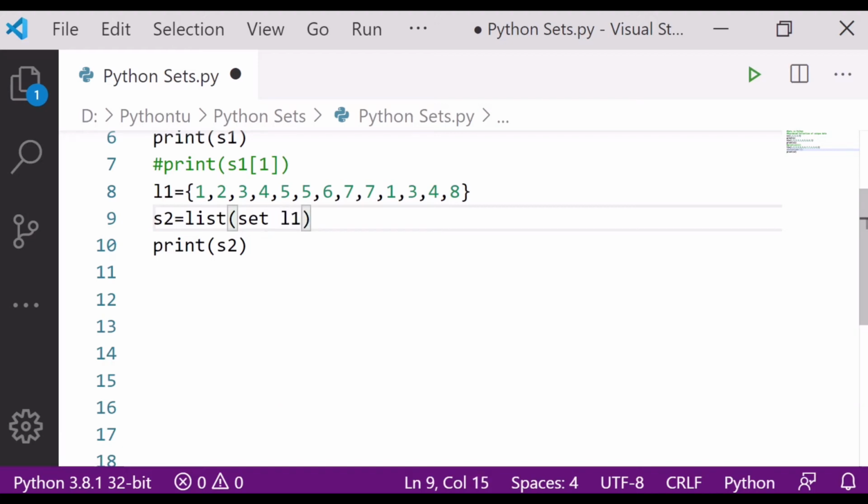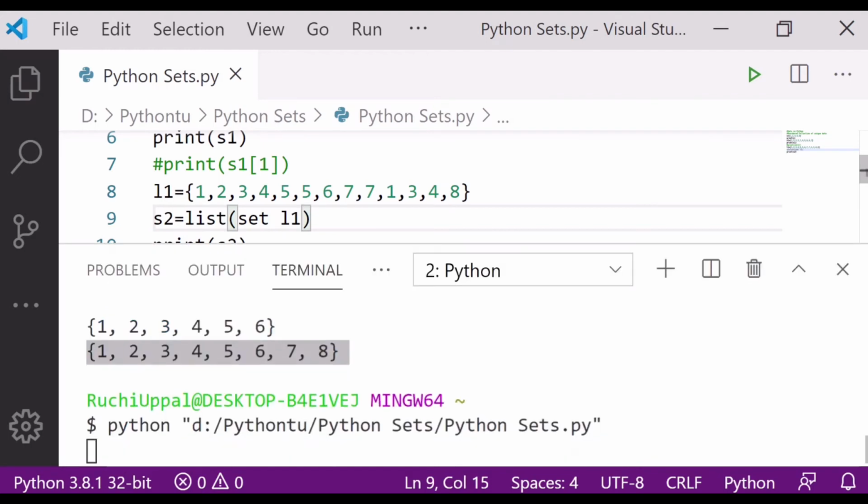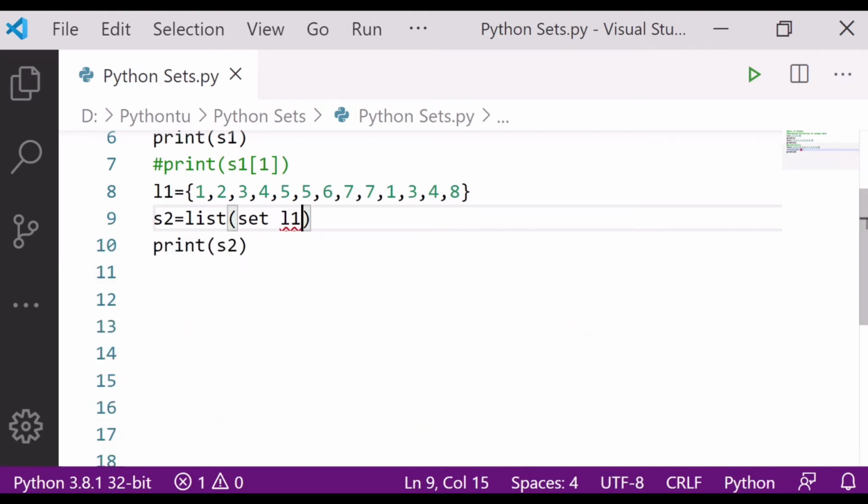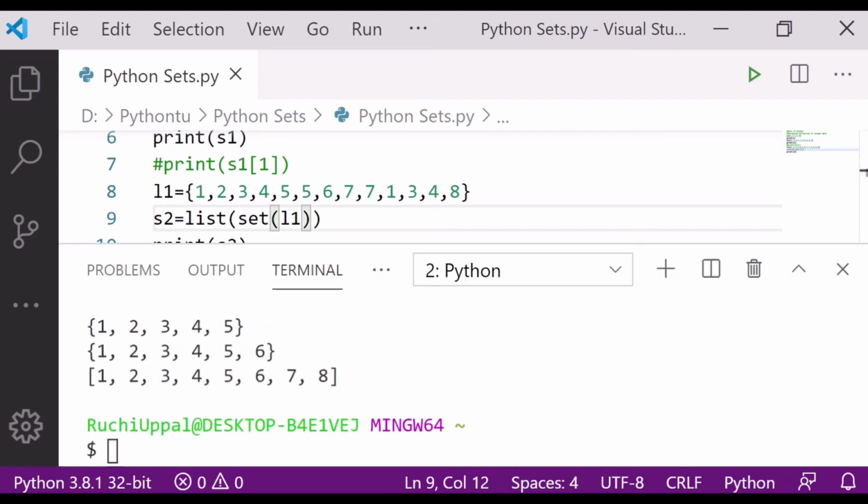Like this. So let's see what happens when I run this. You can see here my set is converted into a list again.